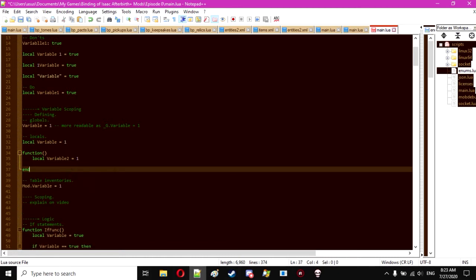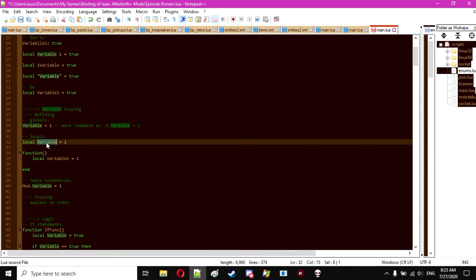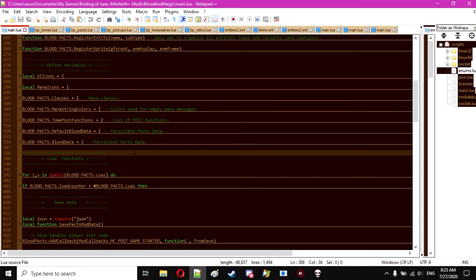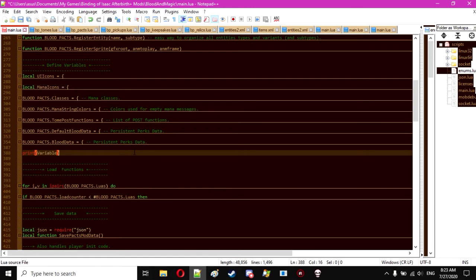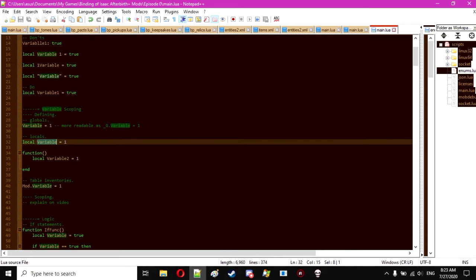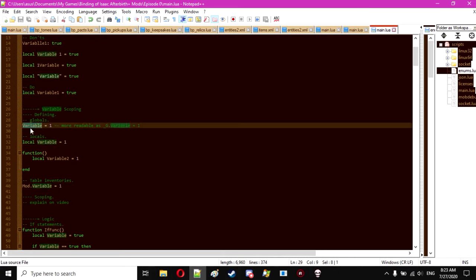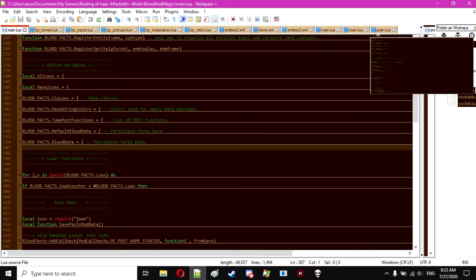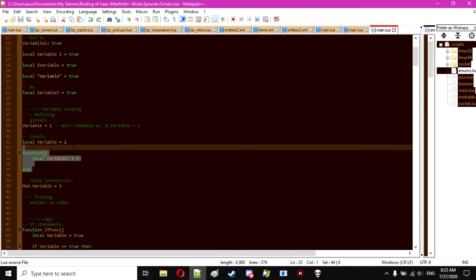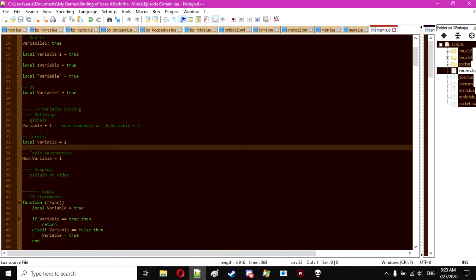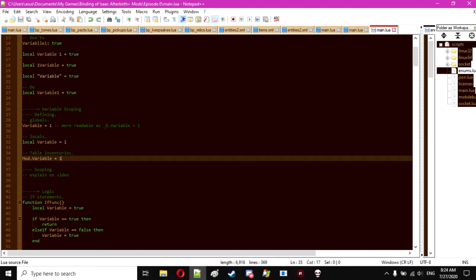That's the same if you have this variable outside the function and you try to call it from a completely different file. So for example, if I have this variable here and I go to this other LUA file and do this, it will error because it's not contained in here, it's in this specific file. However, if it was a global, I can access this global from any other file. However, even if that sounds positive, it really isn't, because it pollutes the global scope, and I will get into detail later. There's also another way to define variables, but I will explain this later. Basically using a table.